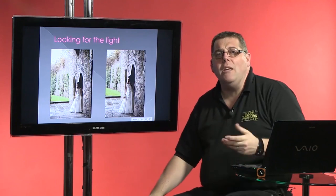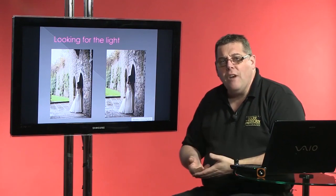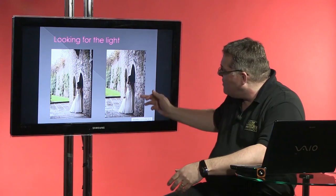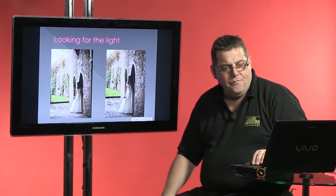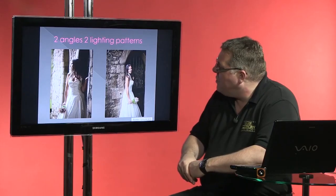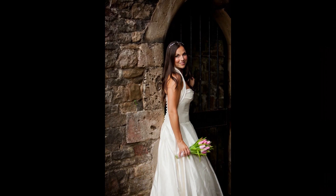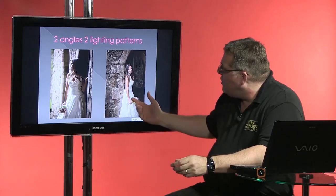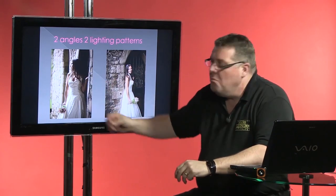We may as well throw it away — the bride and groom will complain because the bride will look dark. Yes, we can use reflectors or flash, but with a reflector we have to work closer, and with flash we illuminate details we don't want unless we're using off-camera flash. Moving the camera around about 90 degrees clockwise means she looks towards the light, and we can see the lighting becomes flat. Remember the saying: flat light is fat light. Once you accept that directional light is slimming and more complementary, you start to look for locations that benefit from it.